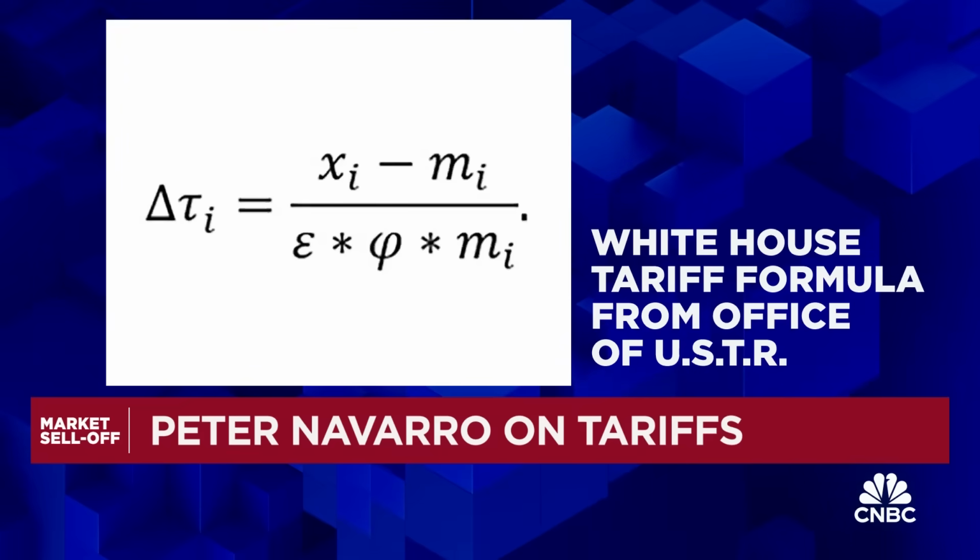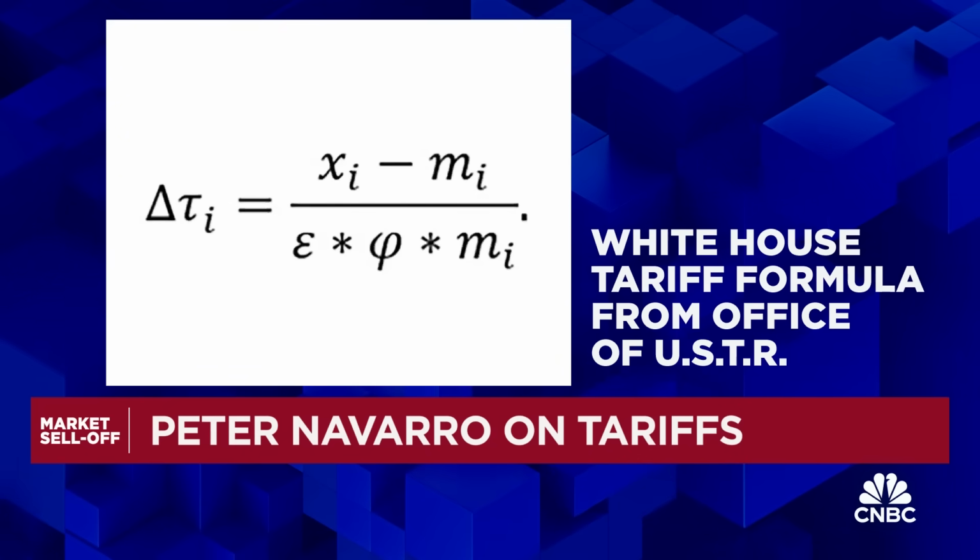But first, I just want to start with, and this is me putting my social science degree hat on here, the methodology, because it's been a big talking point both on Wall Street and Main Street today, and that is how the administration arrived at these numbers that were on the boards that President Trump put forward yesterday. I have the reciprocal tariff calculations here. It's a very fancy-looking formula, but a number of economists and media pointing to a much simpler mathematical equation.